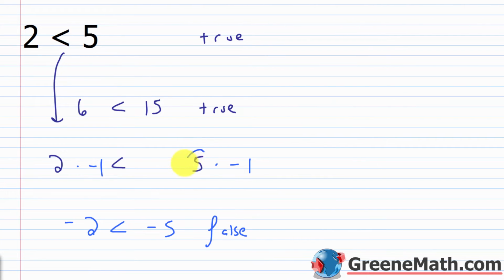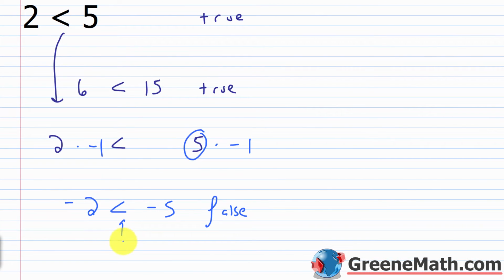Why is it false? Because I started out with a bigger number here. When I applied a negative to it, it became a bigger negative, right? -5 is a bigger negative than -2. A bigger negative is actually a smaller value. If you think about the way a number line works, a bigger negative is to the left, right? And as we go to the left, numbers actually get smaller. It's a hard concept to wrap your head around because generally speaking, until we get into algebra, we think of the number 5, forget about the negative part, as being larger than 2. That kind of sticks with us for a while until we can shake free of it, okay? So -5 is a smaller value than -2.